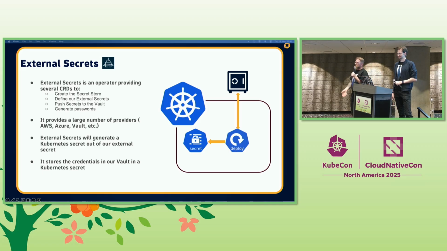You can also generate a password. You can sync the value of your secrets to version vault. So that's what we want. That's perfect. But at the end, what it does is take our vault secrets, bring them back to the cluster, and create a basic base64 secret, which is no.